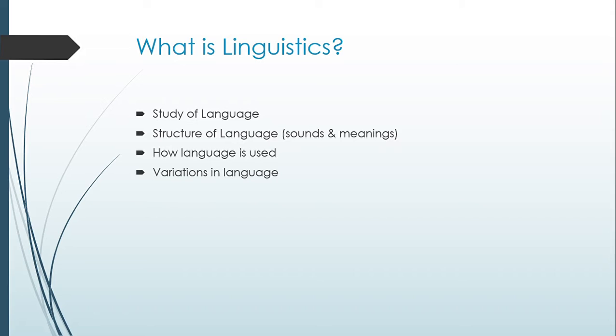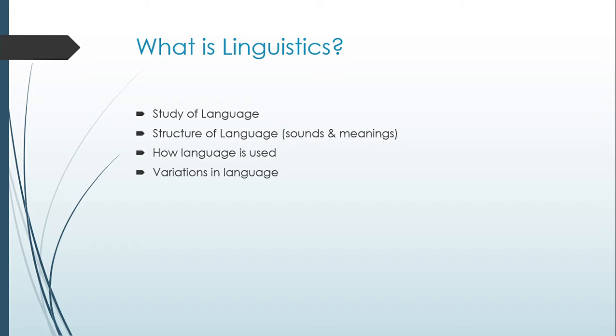Moreover, we also see how words are related to meanings, and how language is used in different contexts. For example, if a sentence is used in one context, it will give one meaning, but when you use that word in another context, it will give another meaning. We also see how language changes with respect to time. You know that in the English language there are many words which were present in the past, but now they have totally diminished.